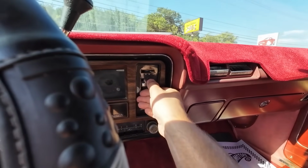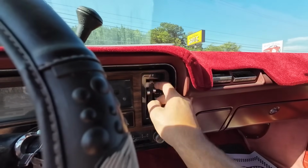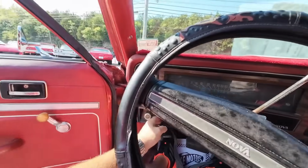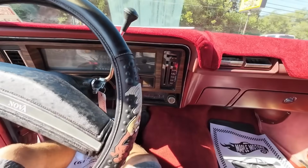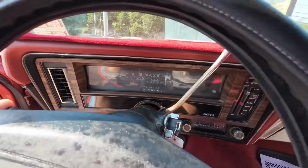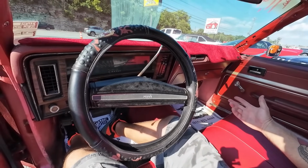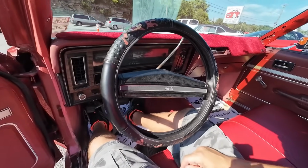Does the AC work? Doubt it, but let's try. Oh, it's already trying. It's on. Dang, the blower motor's not trying to work with us here. Radio. We'll give it a second, but doesn't seem like it. Wipers. Well, it needs a few things. We can see that already. Radio, wipers. Gas gauge, we're at half a tank. That's good. Turn signals, yeah, I see them popping up. That one's not flashing though. I can hear it. Place your bets. Do you think the horn works after all that? I'll just say yeah, I haven't tried it. Woo! I mean, sensitive. All right, let's hit the road, see how it runs and drives.